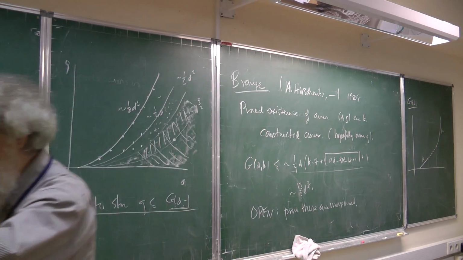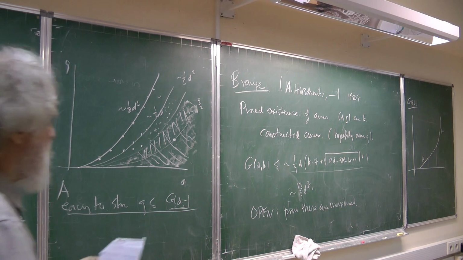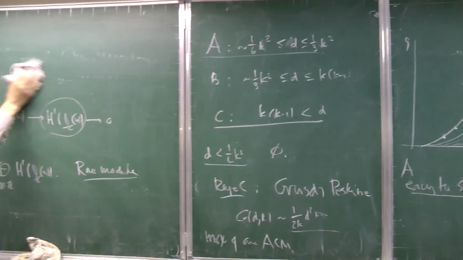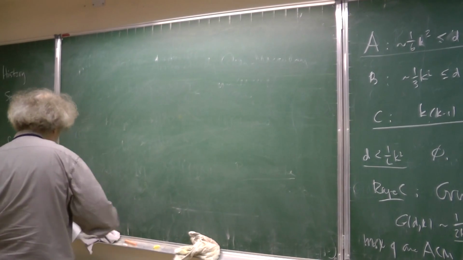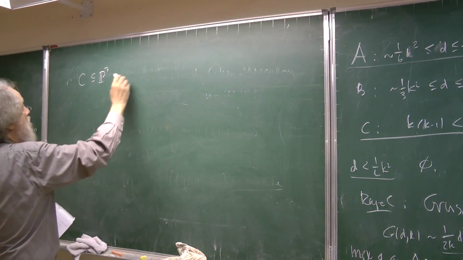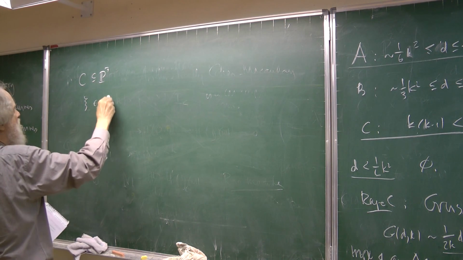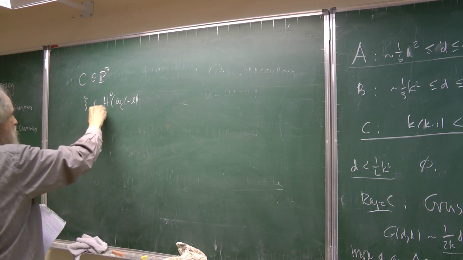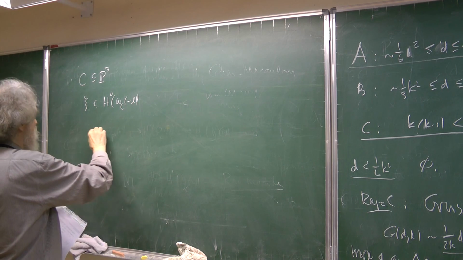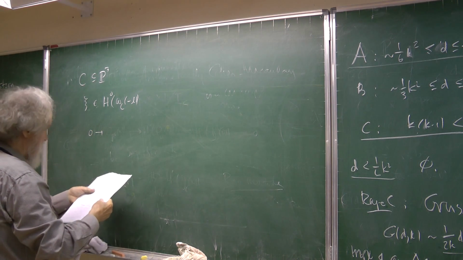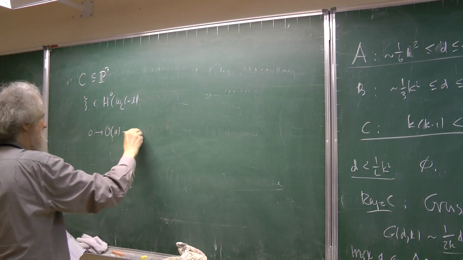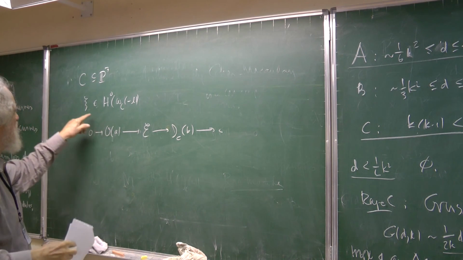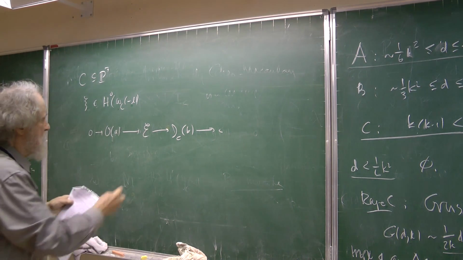Now let me just say a couple more things about how we went about proving this. In order to construct curves, we used something called the Serre correspondence. If you have a curve in P3, and if you take a section of C in H0 of omega C of minus L, some number, this is isomorphic to a certain Ext group, and this allows you to make an extension. I don't have the right numbers here, so a certain O of something, I'll call it A, goes to E, goes to the ideal sheaf of some number B. The exact numbers depend on the L and the degree and the genus. So you can get a non-trivial extension here.